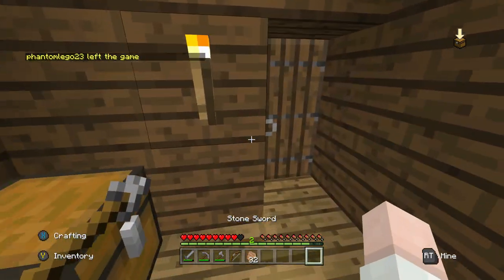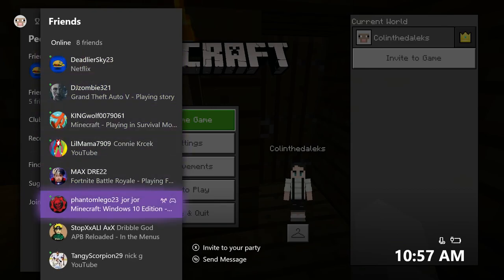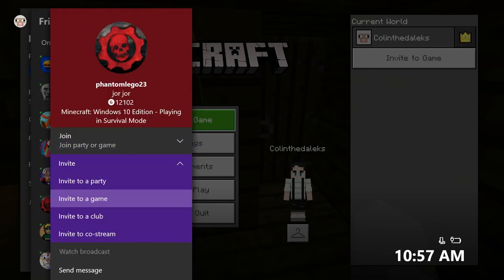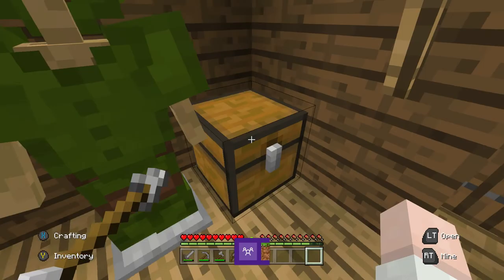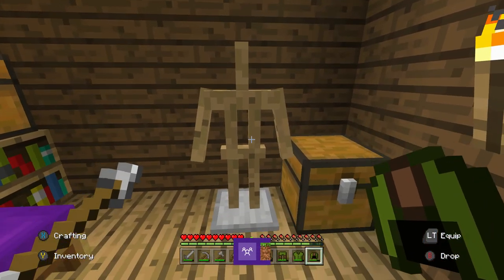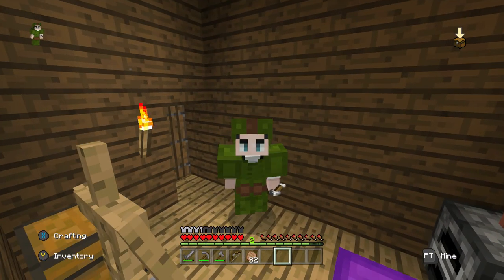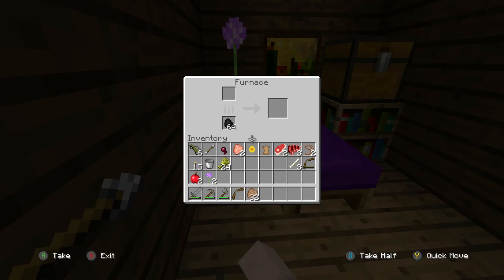Alright, why'd you leave the game? Yeah. I would just invite you back. You just invited me again? Yeah, I invited you. He'll be back in a second, guys. He'll be back. Zazu the parrot. Zazu the bird.